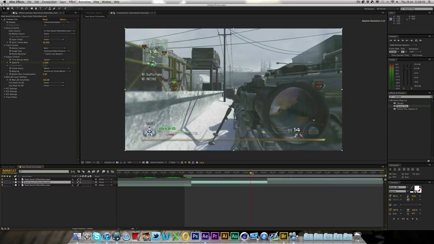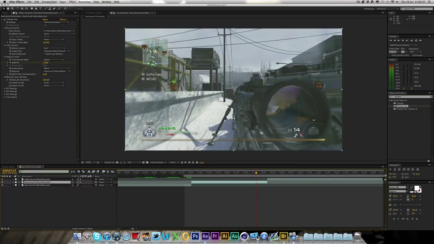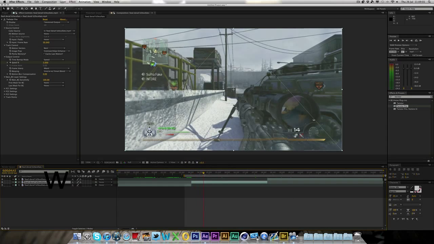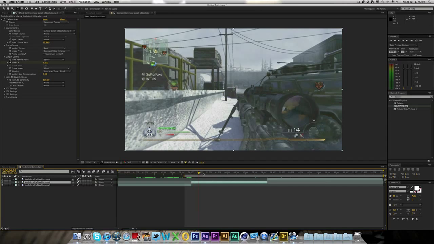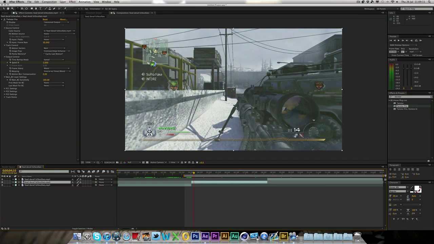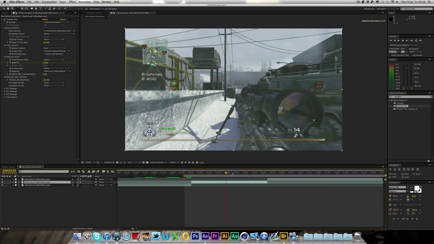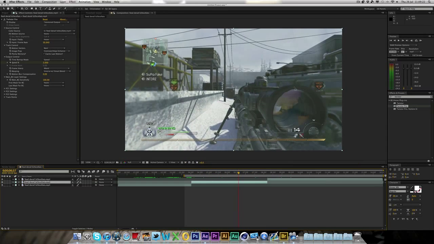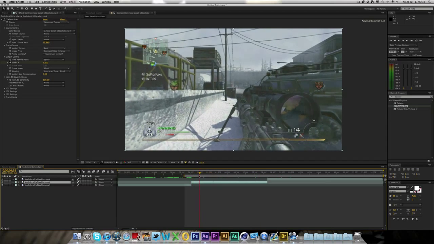It's best to do this Twixtor when the gun is the furthest away from the screen. It's no good having it in this area. When the gun is further away, it's moving a lot more frames, but as the gun gets closer, it moves a lot fewer frames, so it jumps a lot more. What Twixtor does is it adds more frames into the actual clip. So by having the frames jumpy, going from here to here really quickly, the closer the gun gets, the fewer frames it moves. Obviously the more frames the better, because the smoother the slow motion.